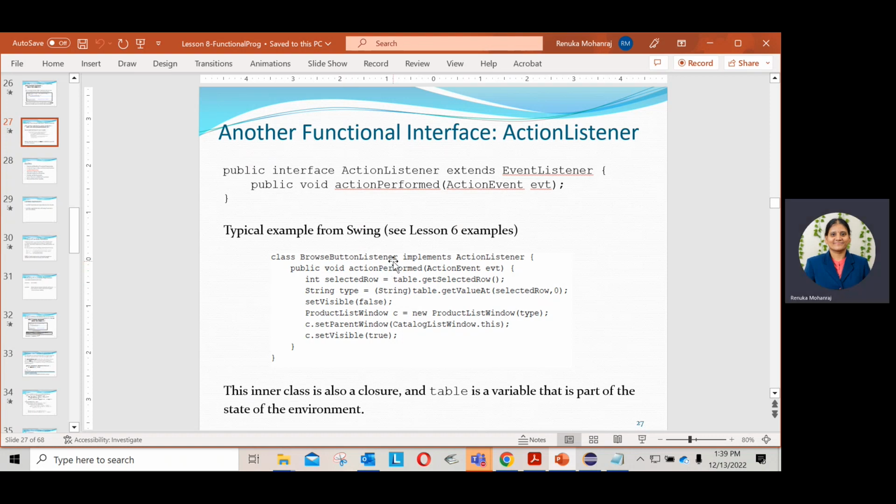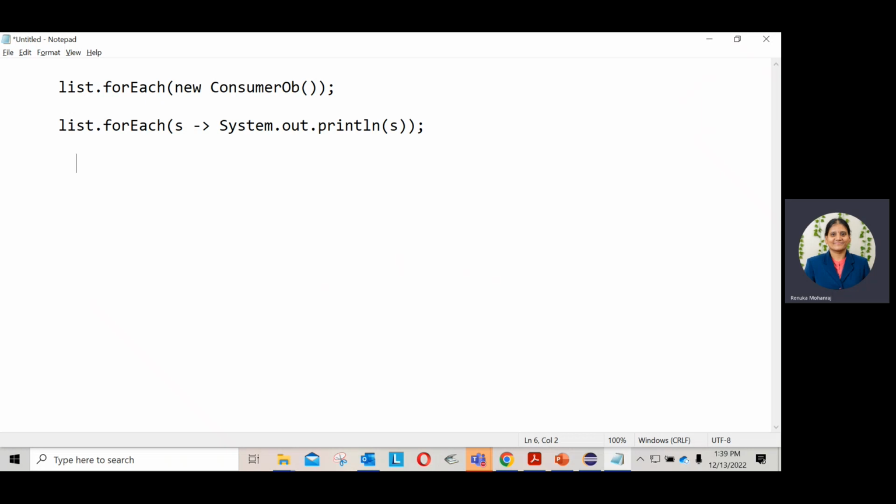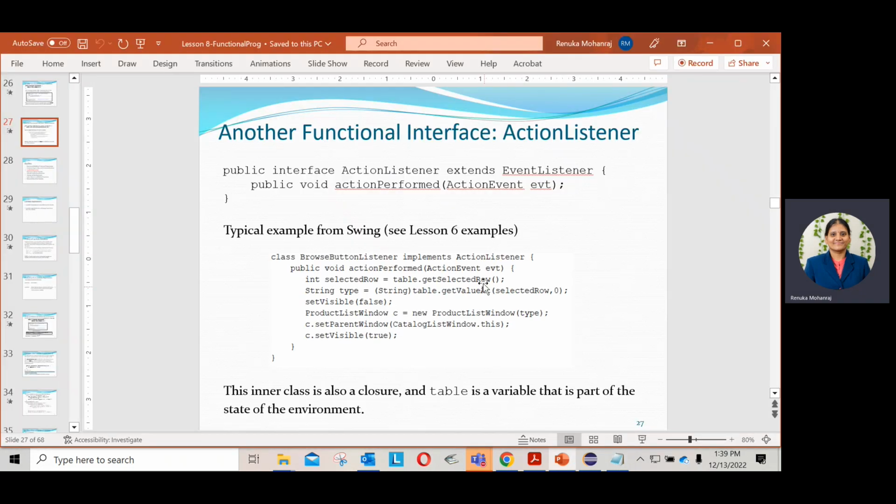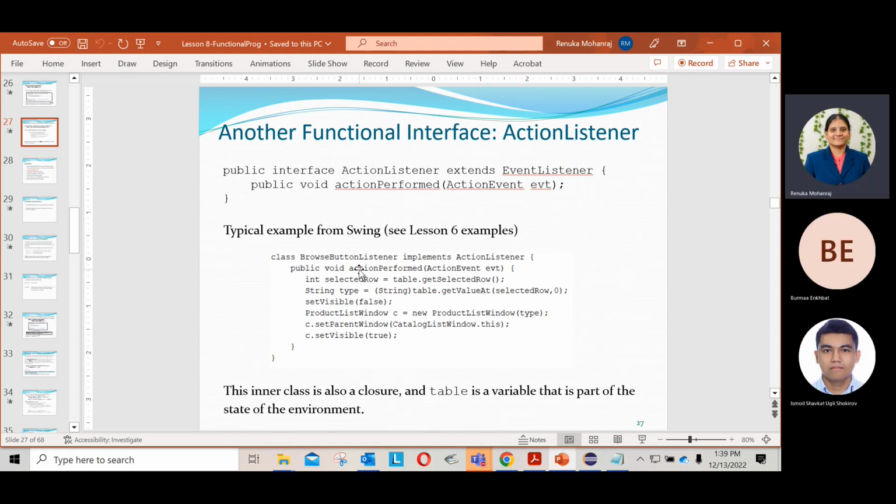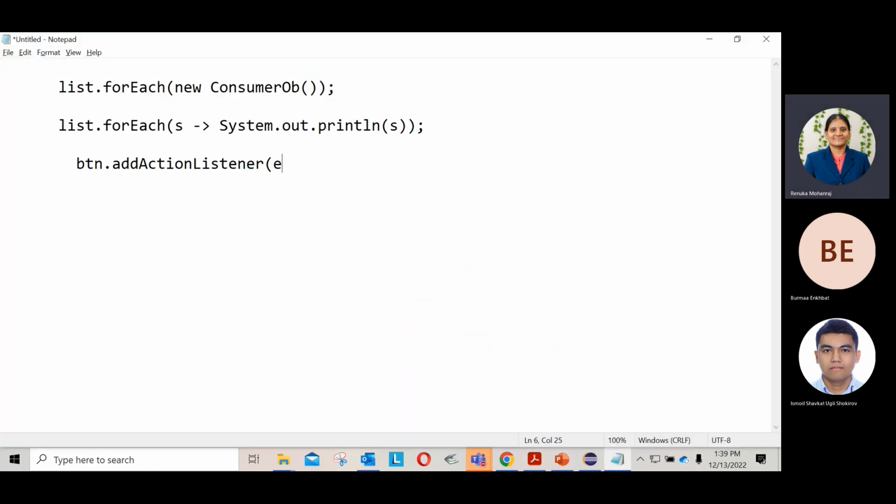You have some button name, right? So how can I do this? In button.addActionListener, right? The method is addActionListener. Inside this, I need to pass the ActionListener object. The method I have is actionPerformed. What is the argument here? The event. So just pass the argument, then your lambda operator.